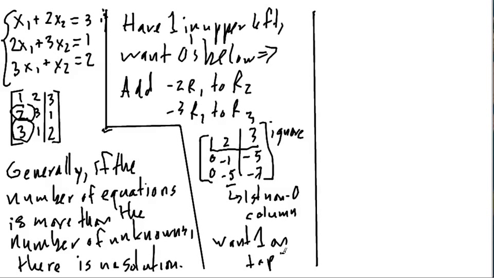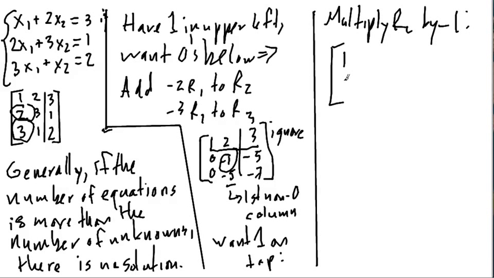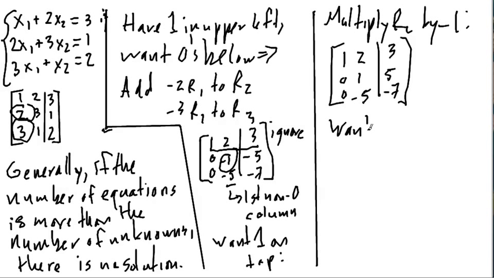And so we want the entry at the top, the -1, to be a 1. Now, how can I change it from -1 to a 1? A lot of people like to say divide by -1, but I prefer to think of it as multiplying by -1. So we're going to multiply R2 by -1. Why multiply instead of divide? Because multiplication is in some sense a nicer operation. It's a positive sort of operation, but it accomplishes the same thing. Multiplying and dividing by -1 is the same thing. So that's what we get.